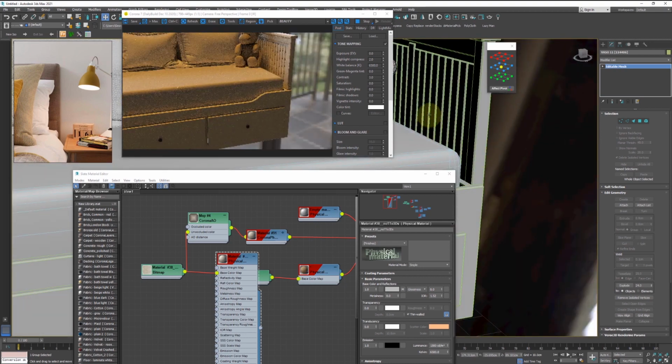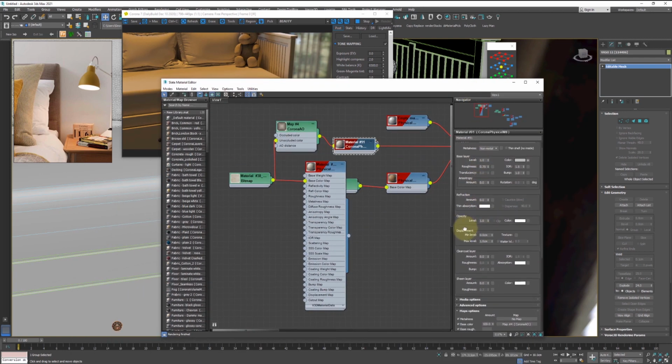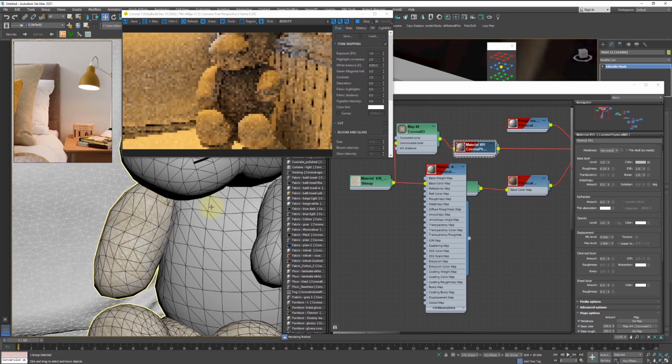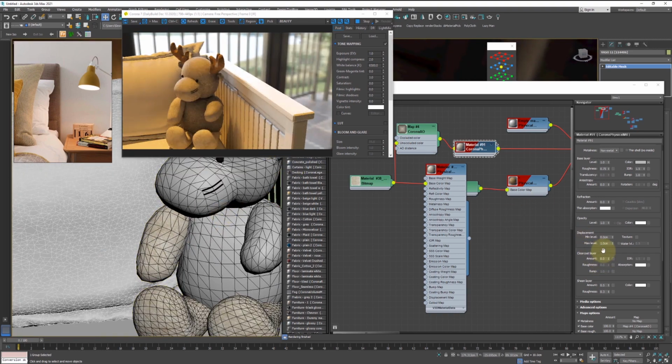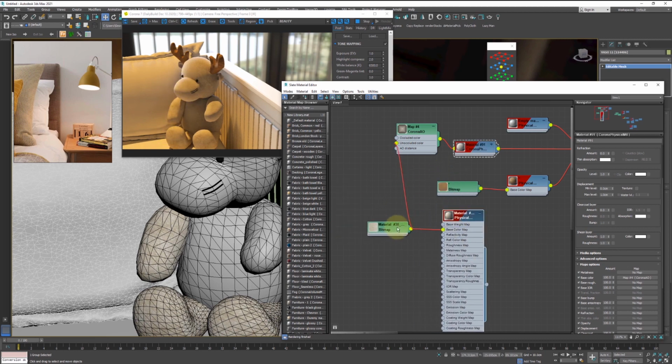You can go here, go to the sheen and just put 0.5. The idea of this new physical material is to save your time and create more or less a starting ground for realistic materials, which, as you can see, is already working pretty nicely. It created a really nice soft falloff around the body.